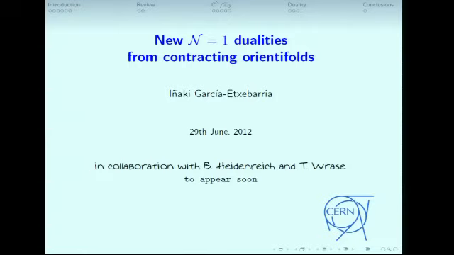Yeah, so it has been a very interesting conference, and I want to talk about something which is very related to some of the talks we have seen here. In particular, there have been some talks about brane-such singularities, and this is related to some formal aspects of brane-such singularities that we have found and I think are quite interesting. This has been work in collaboration with a couple of people in Cornell, Ben Heidenreich, who's in the audience, and Tim Brasse, who's not.